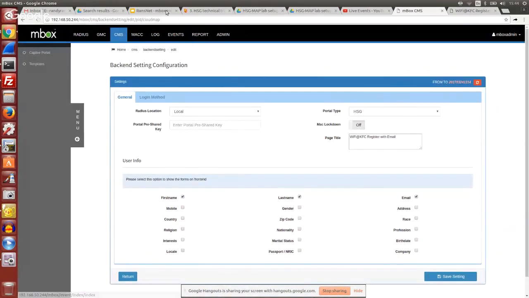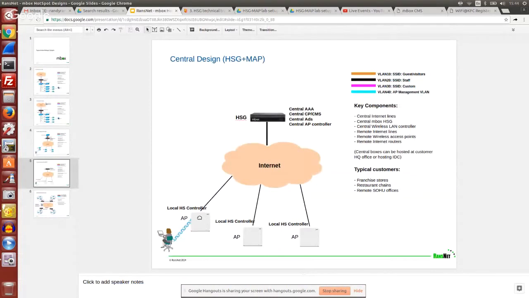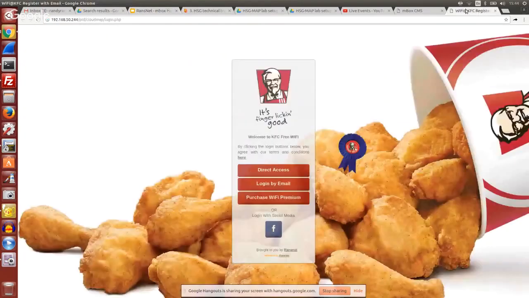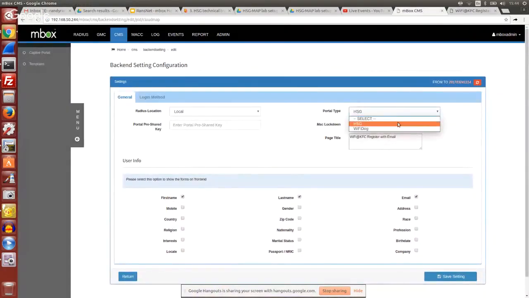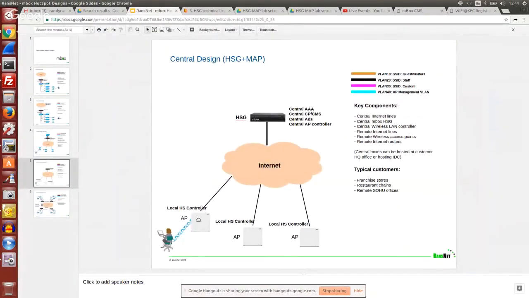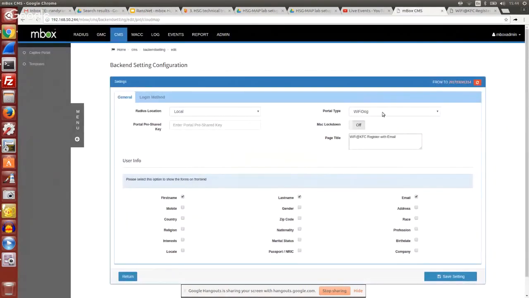If it is a remote or cloud deployment, where the HotSpot controller is sitting on a remote MAP, then you define it as Wifidog, because the MAP runs a Wifidog HotSpot instance to intercept the user browsing request.